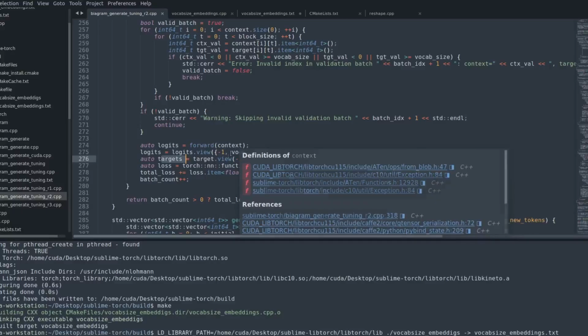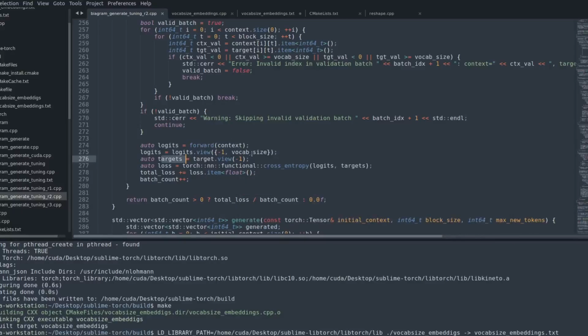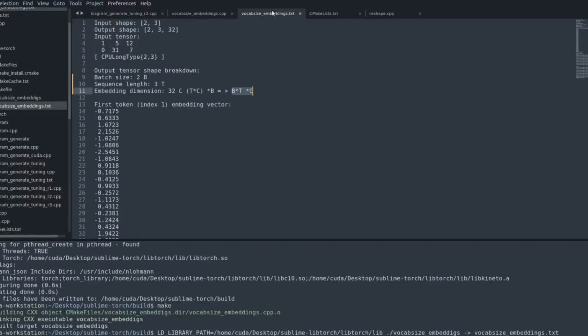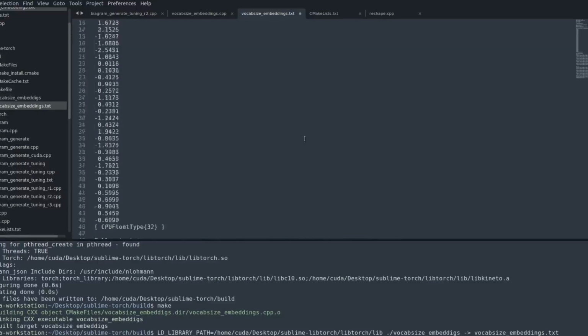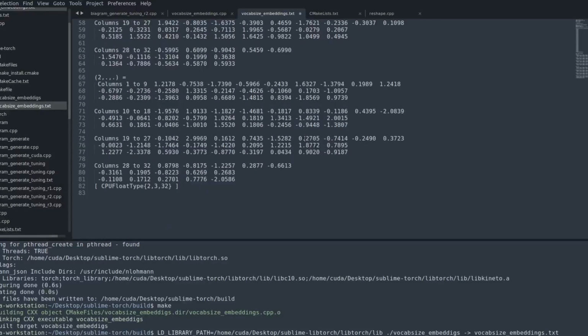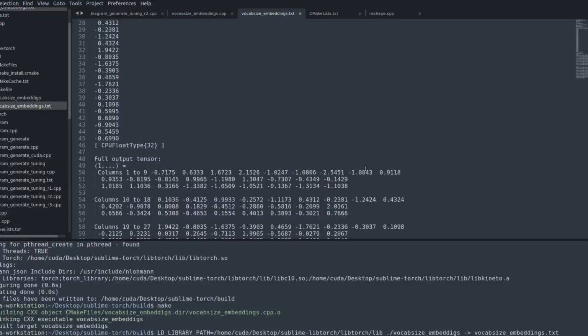Here we should reshape the views. Later I will discuss further this kind of matrix shape. But for now, this is the basic understanding of how the embeddings work.